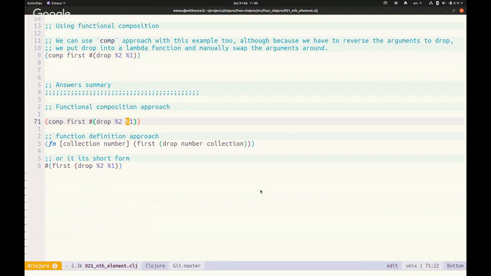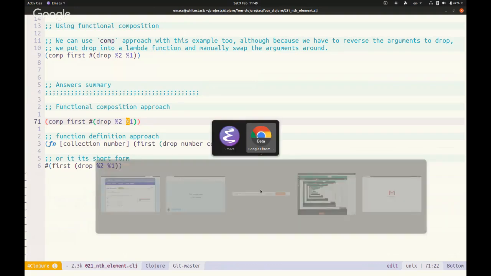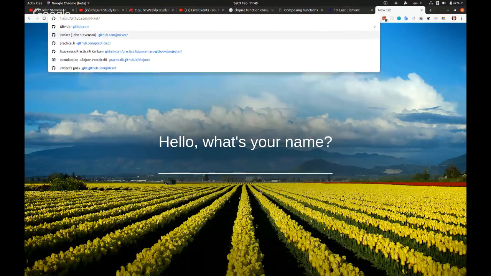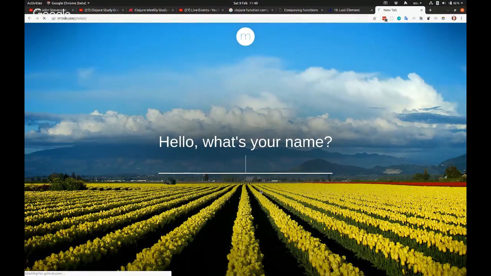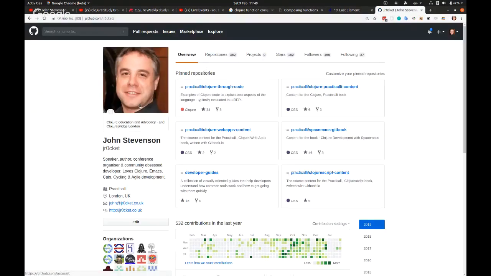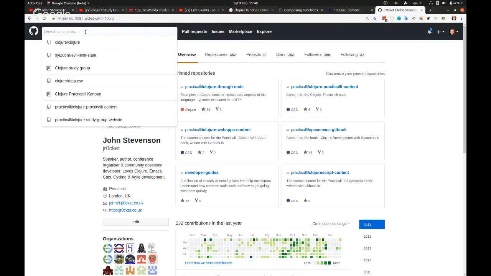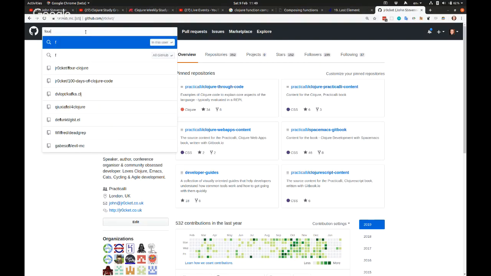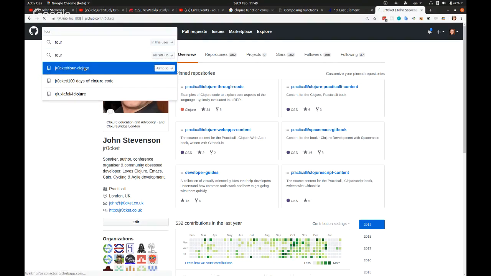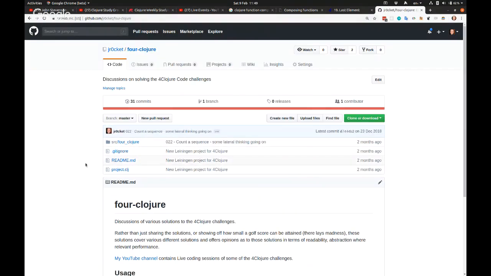Cool. So that's some hints on how to solve those if you haven't looked at those Clojure ones already. All that code is, I think, pushed to my Clojure repository. Let's have a look. I might not have pushed it yet. On GitHub, in my JRockets account, there are far too many repositories, but if you look for Clojure, there's a whole bunch of solutions in there.